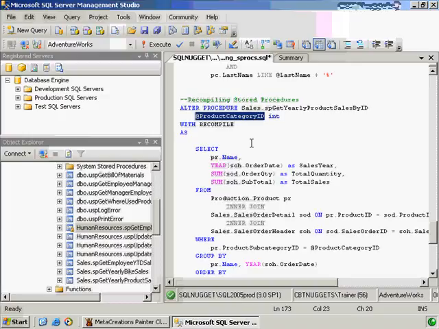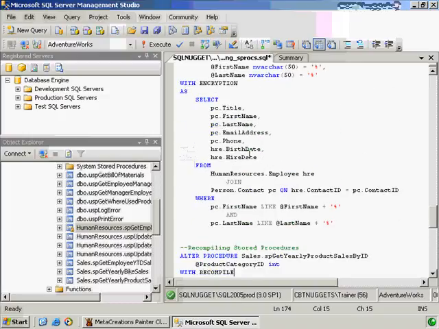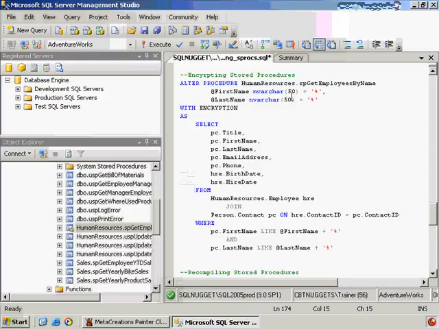And so chances are we'll have many, many searches that are the same as the previous search. So this would actually benefit from an execution plan stored in the cache. What would benefit from a recompile, though, is the one we just encrypted here, because again, our human resources users may be searching this directory all day long, and what are the chances that we're going to have two of the same search here since we're using character searching?